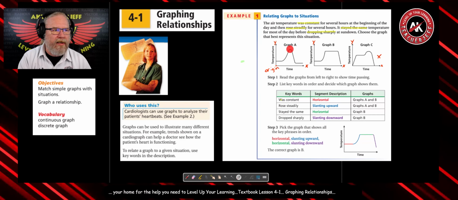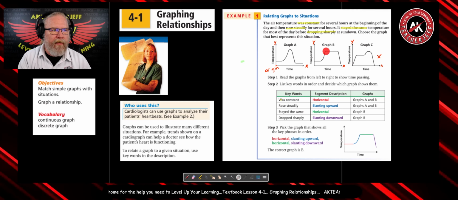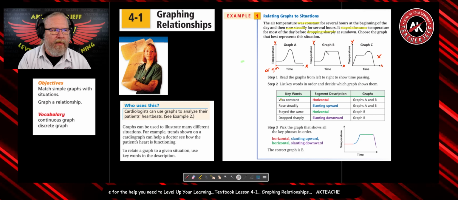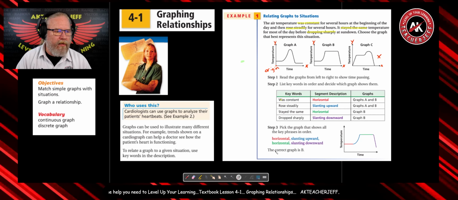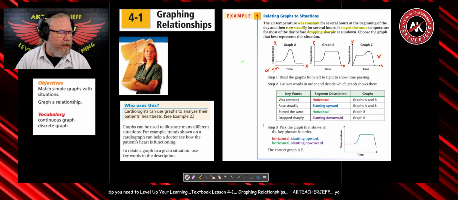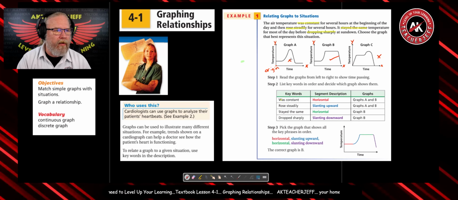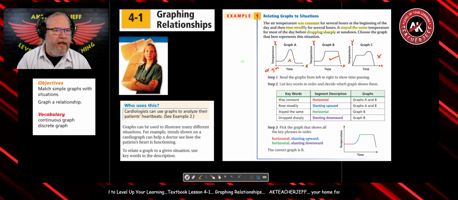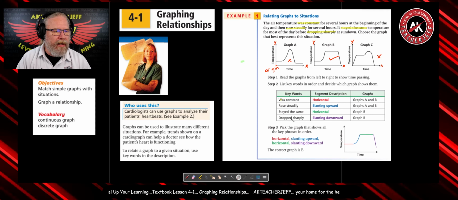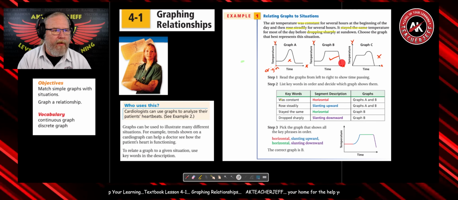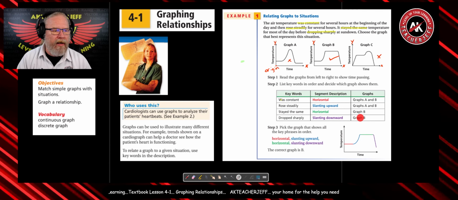Well, on graph A, we see it goes up and then it starts dropping again real quickly. But on graph B, we do have a horizontal segment here where it is staying the same. So we can pretty much realize that, find my red pen, it looks like this is going to be the correct one, so we can rule out A. Let's go ahead and check that last phrase as well, see if it holds out as being true, and then drop sharply. Do we have a sharp drop here? Indeed we do. That would be slanting down, so we still have graph B.